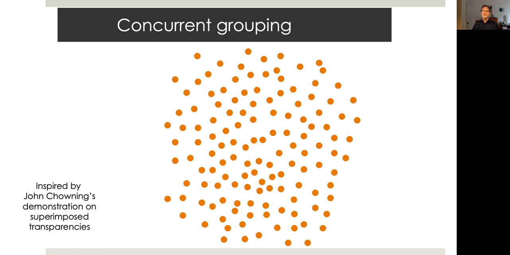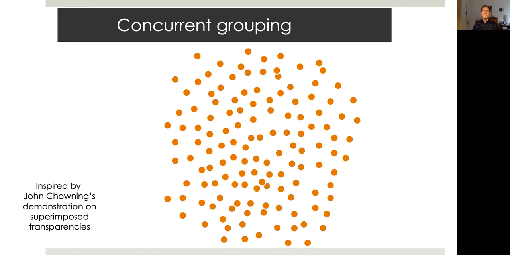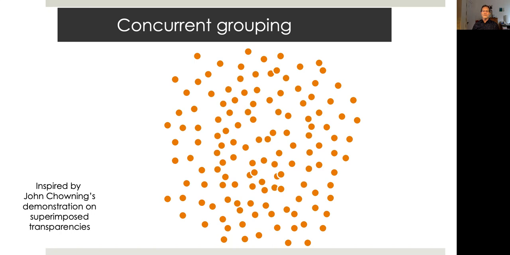Things that maintain certain structure relations over time get grouped together and separated from things that don't conform to those relations. So if you imagine this array of dots as some kind of orchestral texture, some particularly coherent behavior among some of them makes them emerge from that texture, first because they all maintain certain structure relations, and second, because they differ in that way from the background elements. In this way, the spotty singer emerges from the orchestral texture.